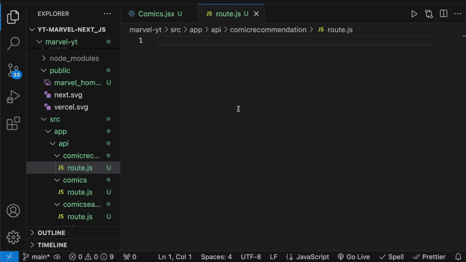We're then going to tell our GPT-4o model that it's an assistant that provides 10 Marvel comic recommendations based on the description that it's being given from the front end. So in return, it returns a title, a type, and a description as a JSON object based on the description it was given.